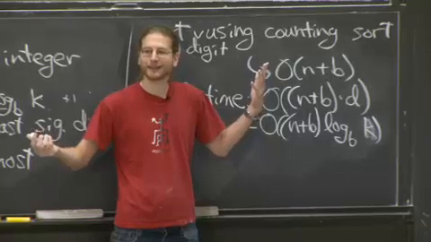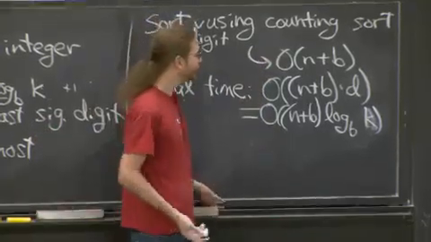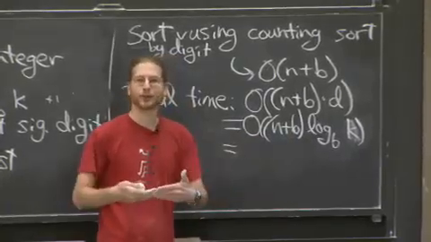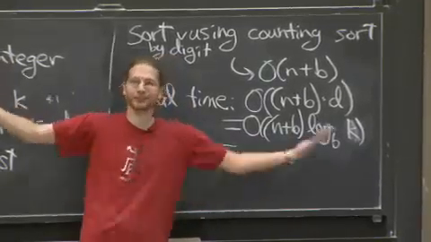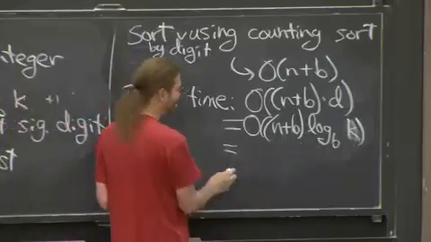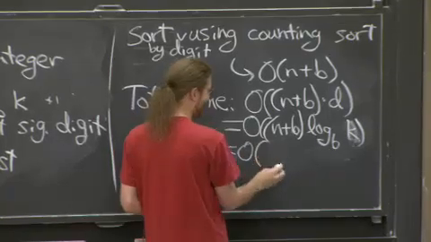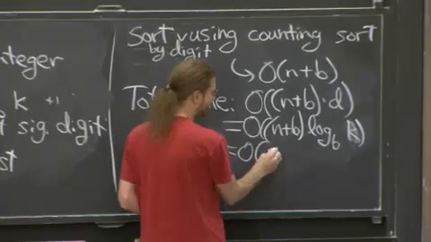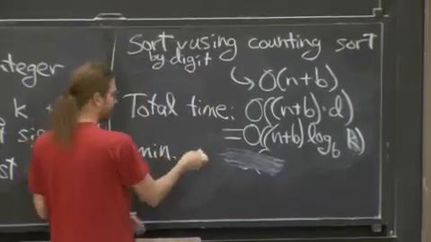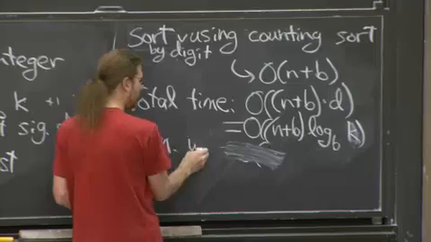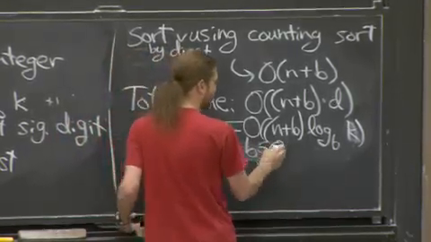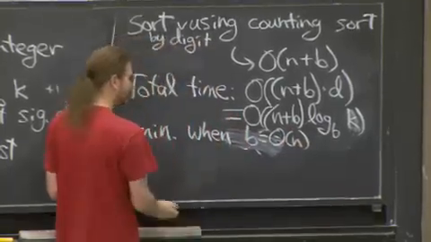So what should I set b to be? n. Good choice. It's a good trick. Whenever you have a sum of things you want to minimize, usually it's when they're equal. Occasionally it's the extreme, like when b is 0 or something. b is 0 is not a good plan. Base 0 is pretty slow. So if I set, I'll write it here, you can prove it with a derivative or whatever, this is going to be minimized when b is, I'll be vague, theta n.